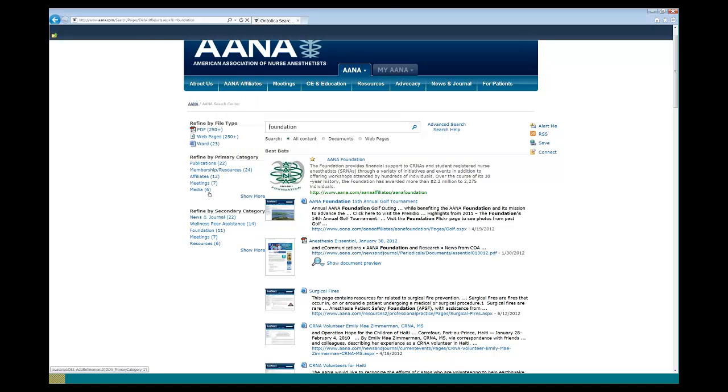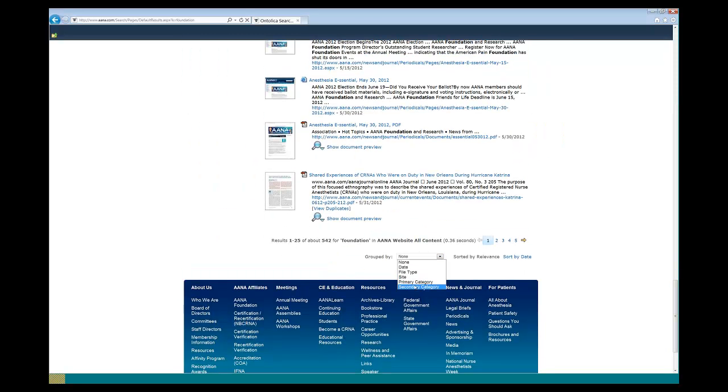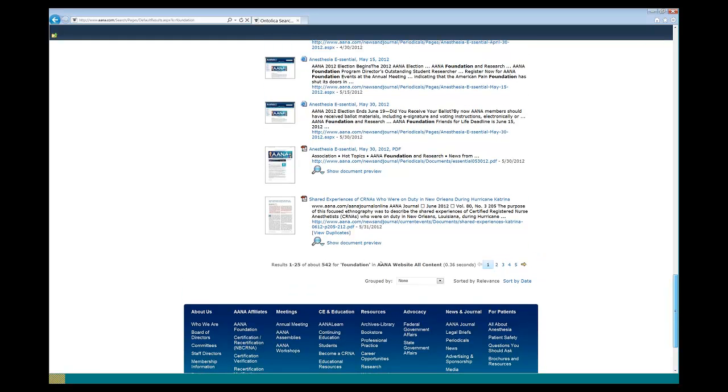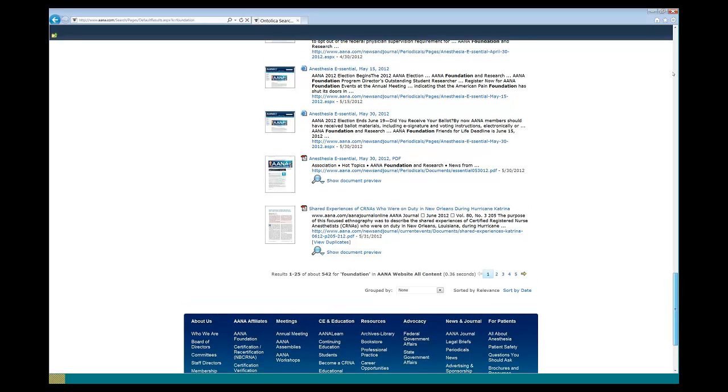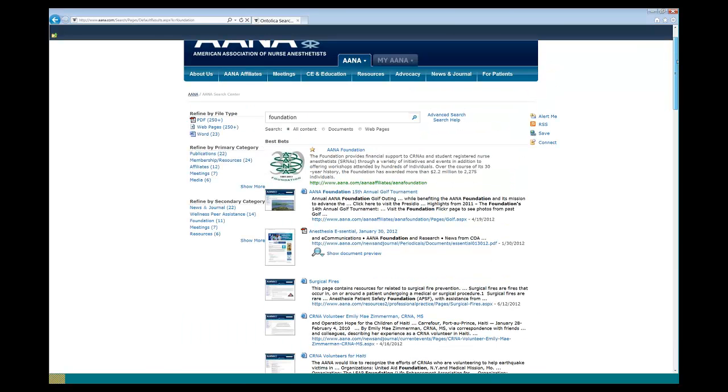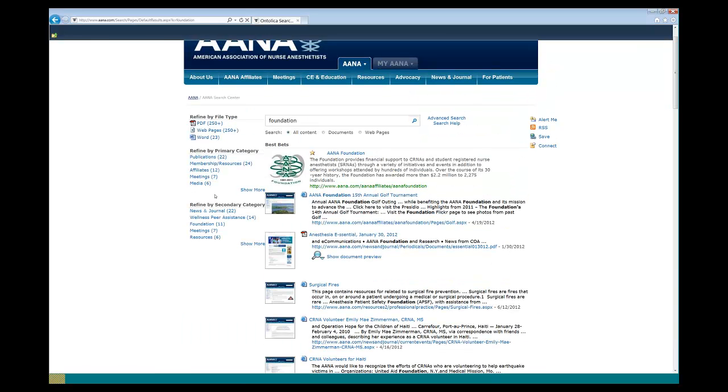And there's actually other metadata in the site that they've been building out. And so you'll see this site continue to evolve as far as how you're able to drill in on content. You'll also notice down at the bottom, we have different ways of doing grouping, again, based off of metadata. We have different ways of sorting our content. But you can imagine if you did this search and returned 542 results at 10 per page, it would have taken quite a long time to drill into that content. So things become a lot easier as we get refiners, quick filters in place.